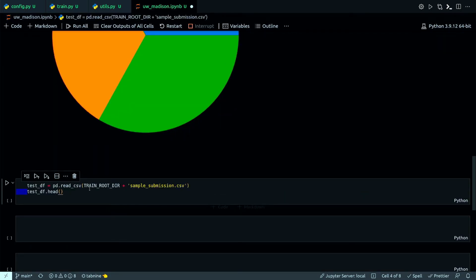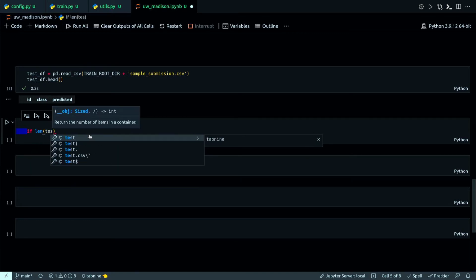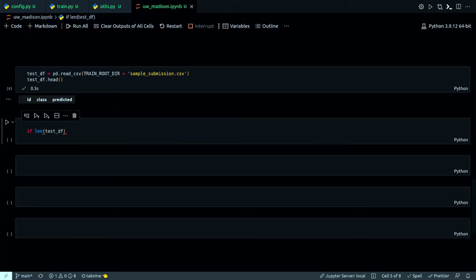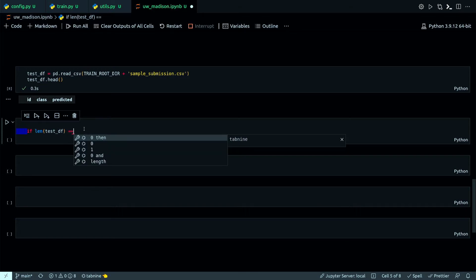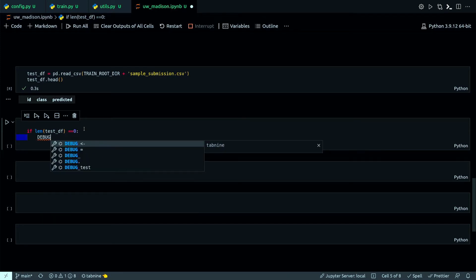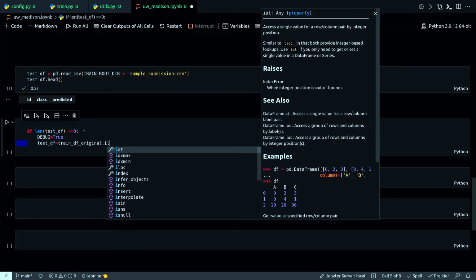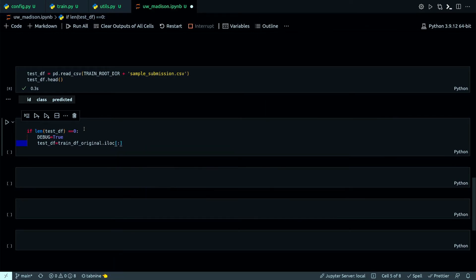And now I also want to define a variable test df reading this sample_submission.csv, and that should return me an empty data frame. Now, if len, take the first 300 rows.